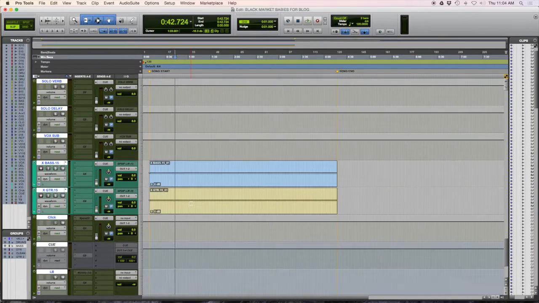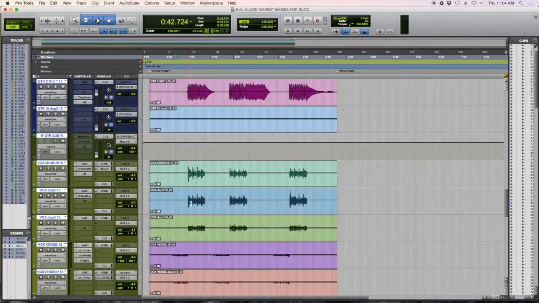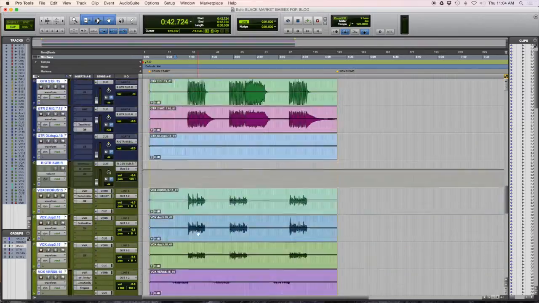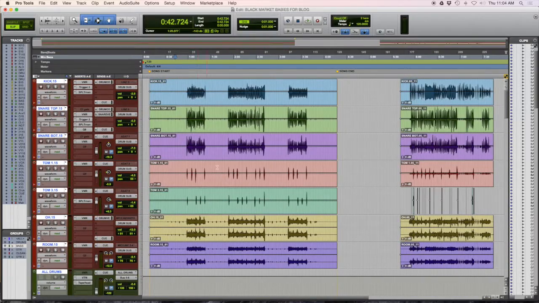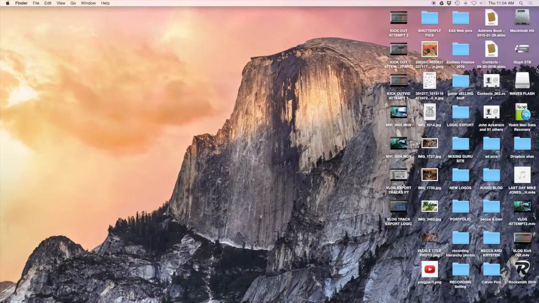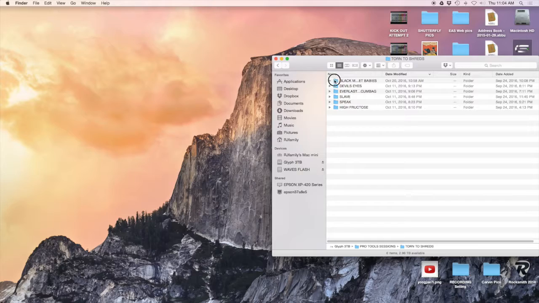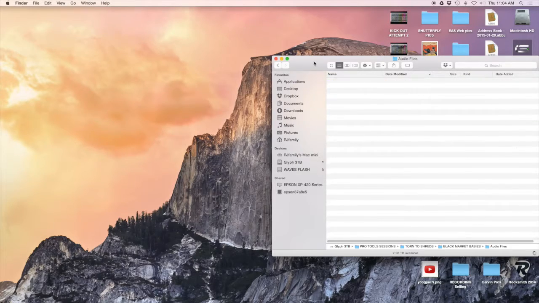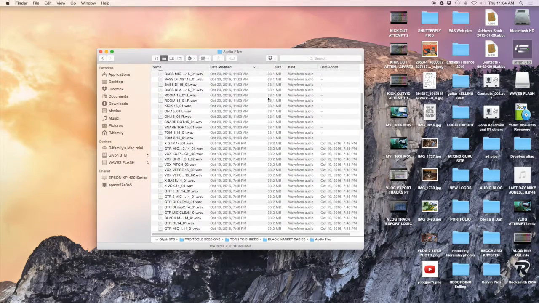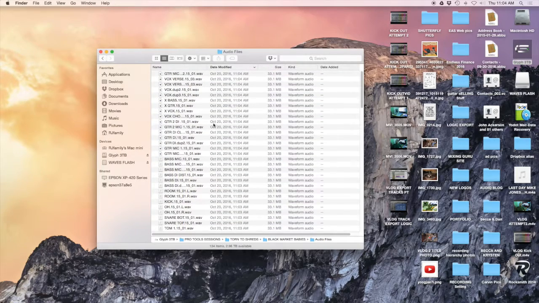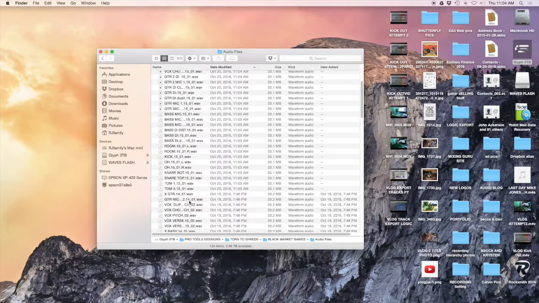So as you can see, it's made brand new audio files, full length for everything, even stuff I didn't have any audio for. It was just a track that was open. That way you have everything you need. All you have to do is go into your session files, and go in your audio files folder, select date modified, and you're going to see all those files right in here in your audio files folder. Created October 20th.